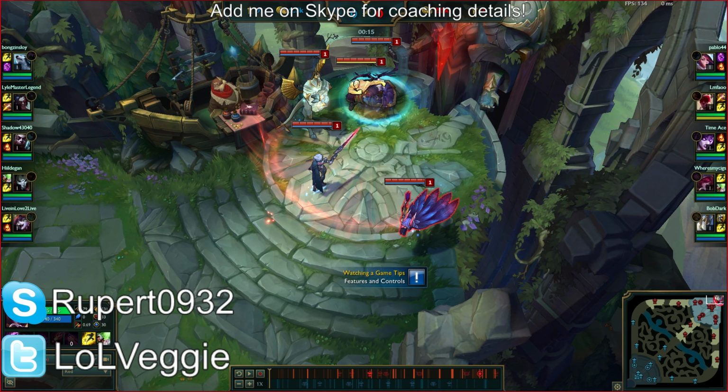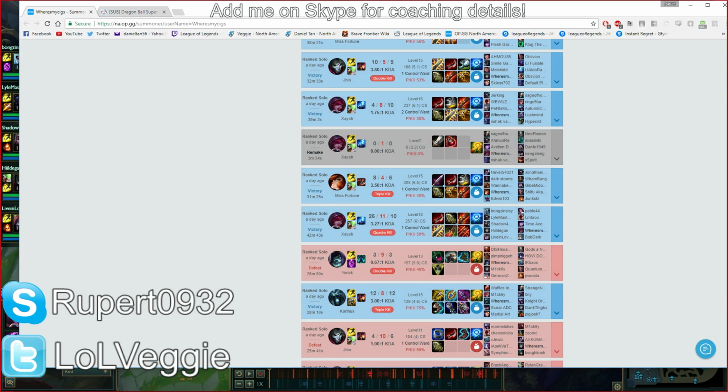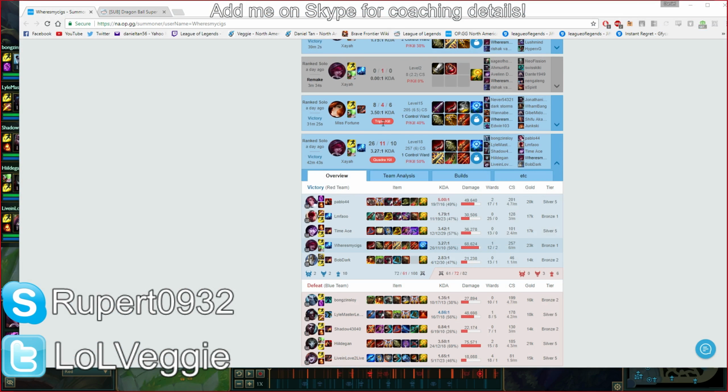Let's see. It's gonna be this page right here. You can see the screen, right? Everything that I'm doing and stuff. Okay, that's good. We're gonna go over your runes and masteries because that's the first thing that we like to do.